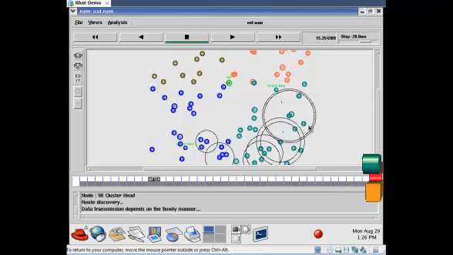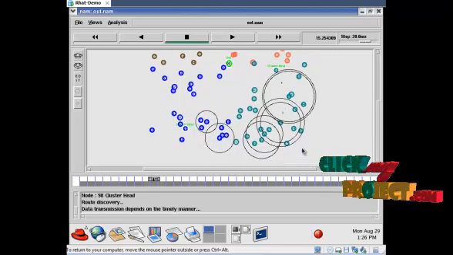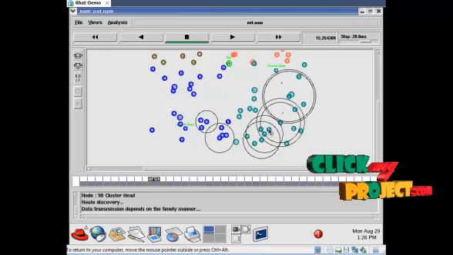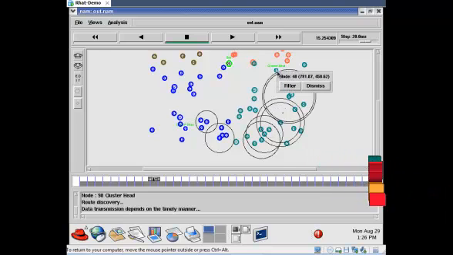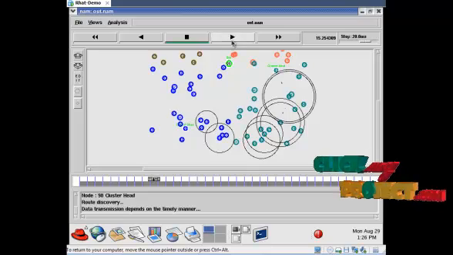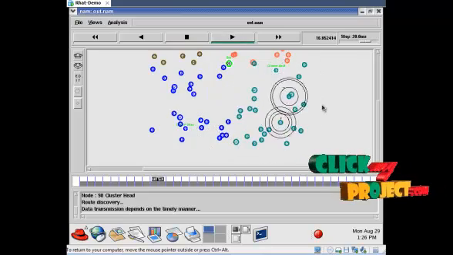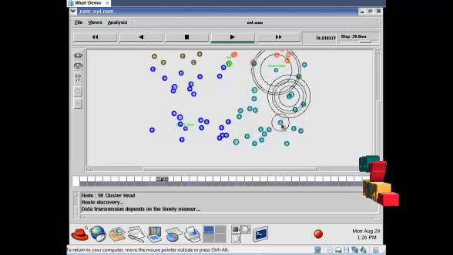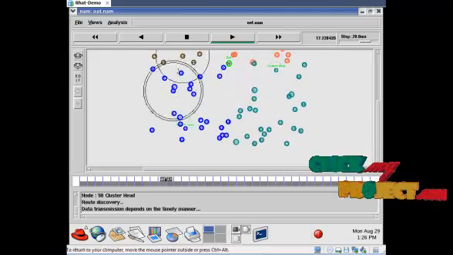Now the node sends the information to this cluster head via multi-hop routing. This is our source node and it sends the information to the base station.